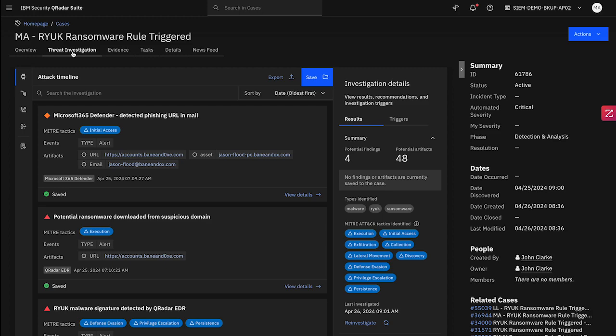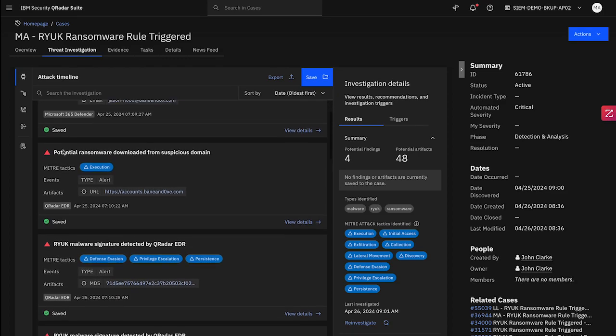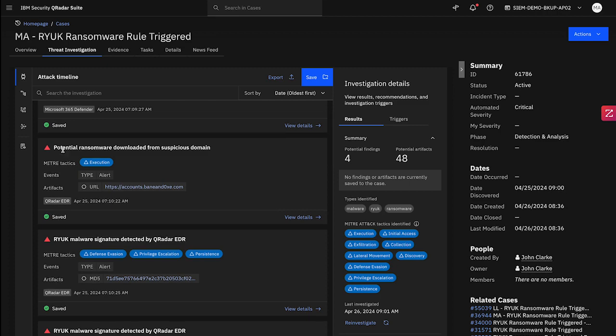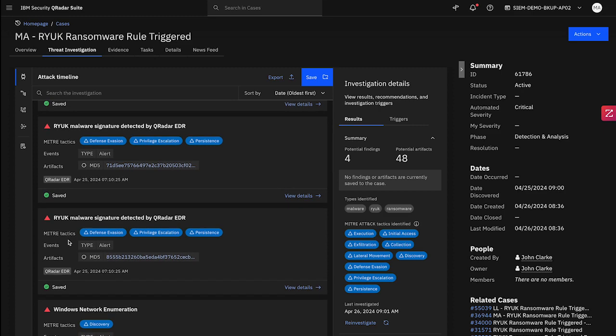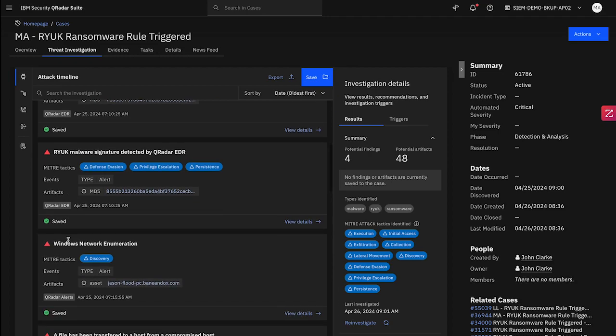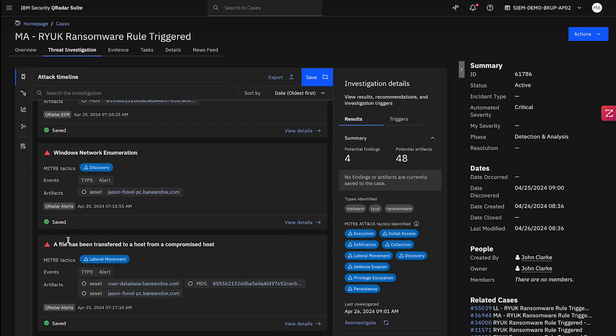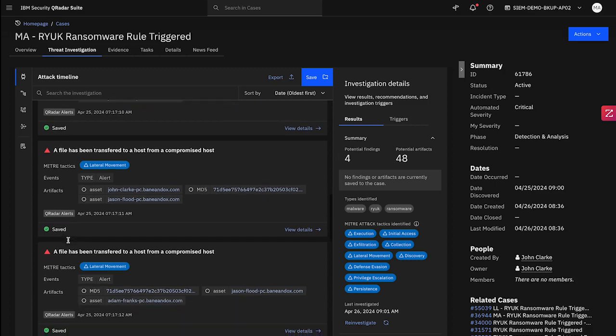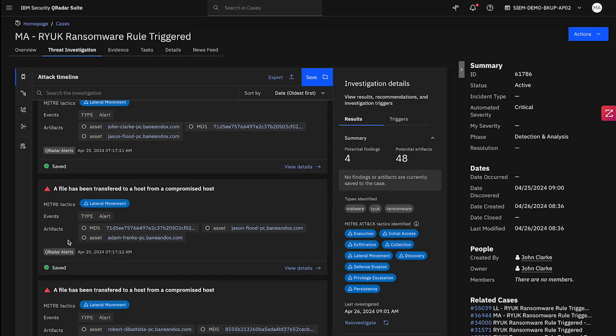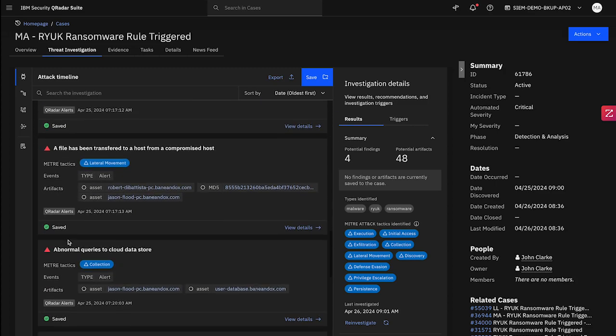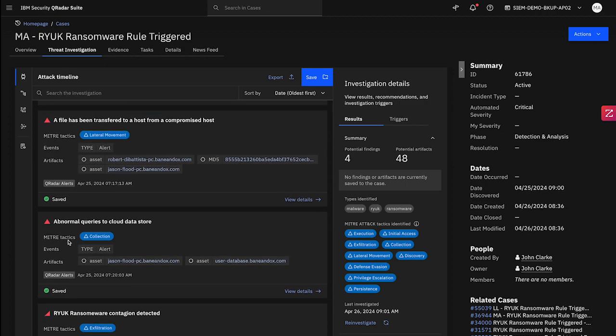So we got phishing from Microsoft 365 Defender, and we also got potential ransomware downloaded from a suspicious domain. And our malware signature, the Ryuk malware signature, was detected by QRadar EDR. There was a Windows network enumeration, and there were some file transfers from a compromised host, and there's lateral movement being mapped in the MITRE framework.